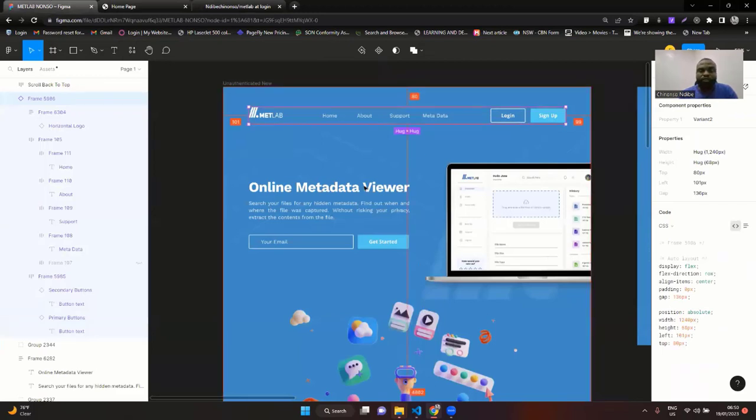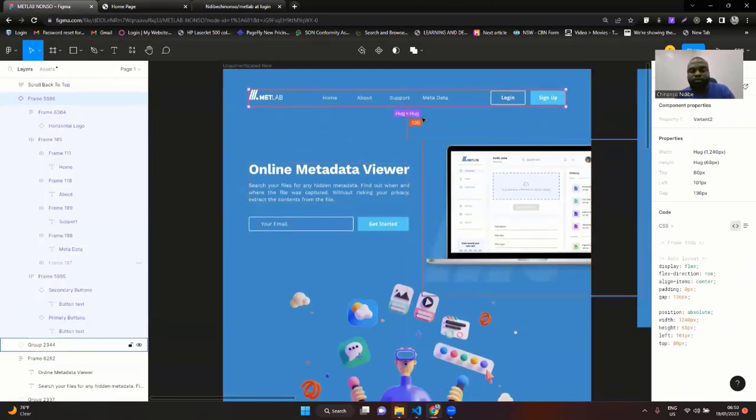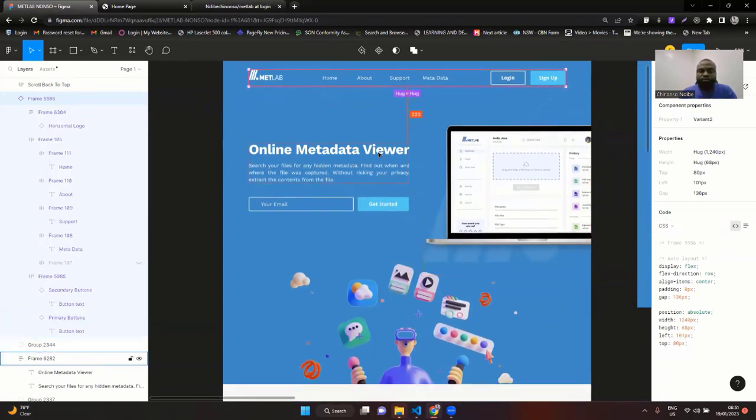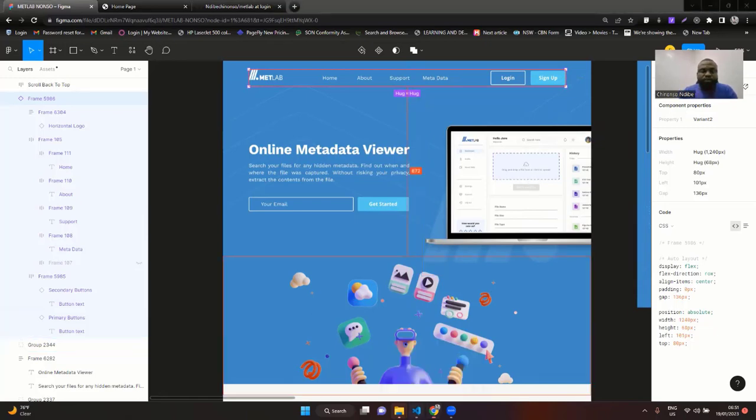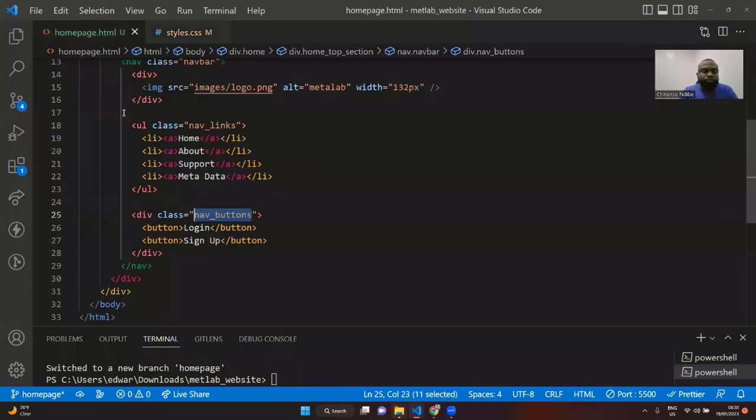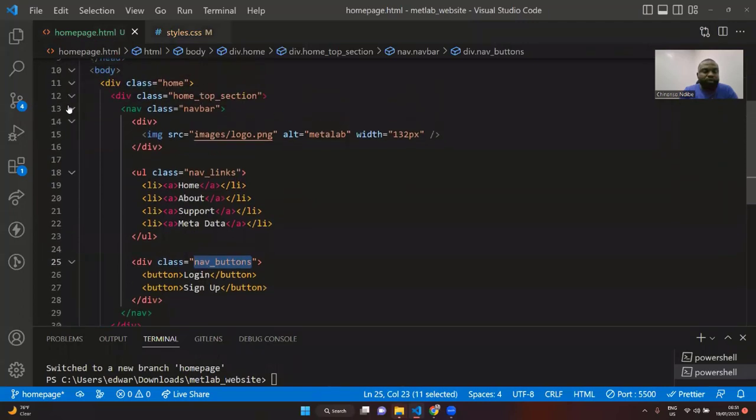What we want to do next is to go to the next section, the hero section. Okay, so for the hero section, we kind of have two parts, the top and the bottom. The top part is divided into the left side that contains the text and the form, and then the right side that has the image of the laptop, right? So let's go back to our HTML. Then we can collapse the nav bar.